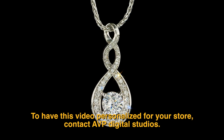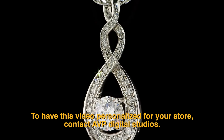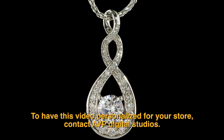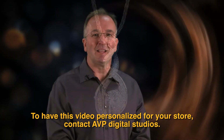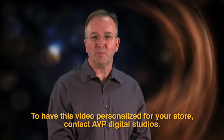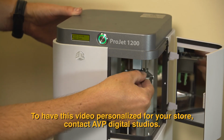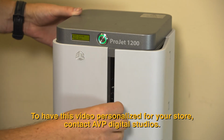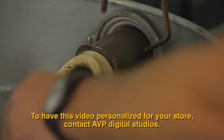Our custom piece is finally complete and looks absolutely beautiful. It's ready to be worn and loved for years to come. Creating a custom piece of jewelry requires a lot of specialized equipment and knowledge, but the most important skill of all is experience. At Trine's Jewelry, we've been handcrafting custom jewelry from scratch for over 50 years.